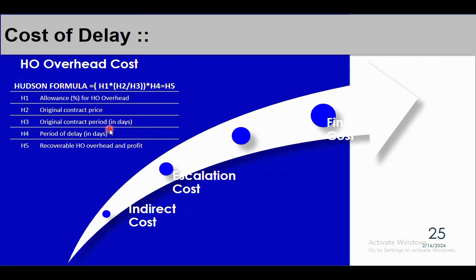So your recoverable head office overhead and profit is equal to contract value into the allowance, that is 1.5% we took in this particular project, divided by the total contract period, that is 10 months, into 196, that is 196 days period of delay. So you can find out the head office overhead cost that you have paid for the extended stay.